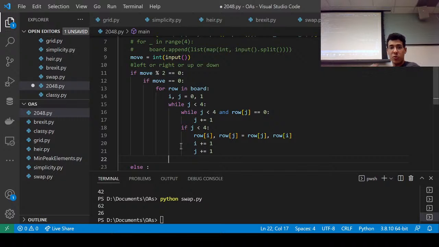This is for a left move. So this is me basically getting all the numbers together and moving the zeros all the way to the end.